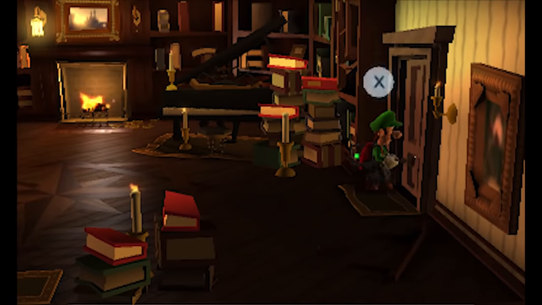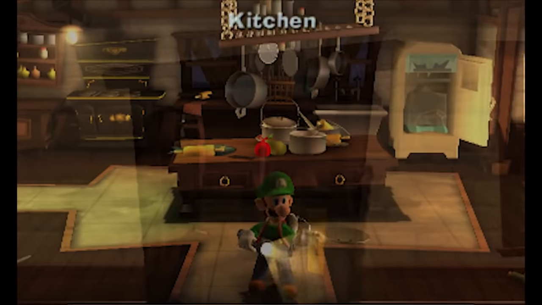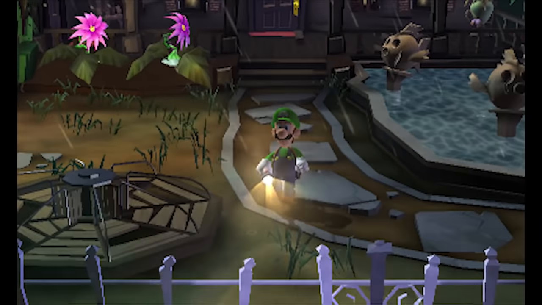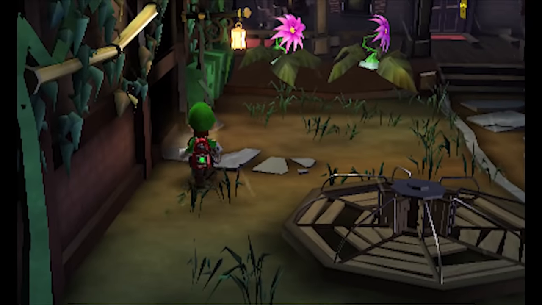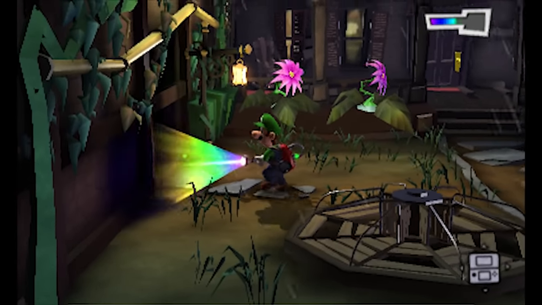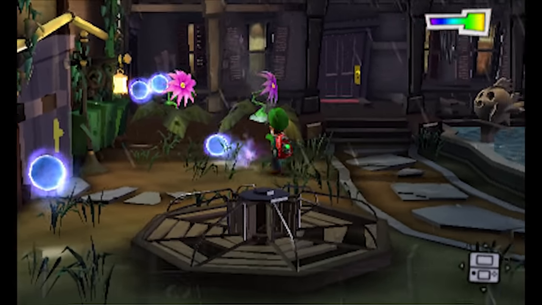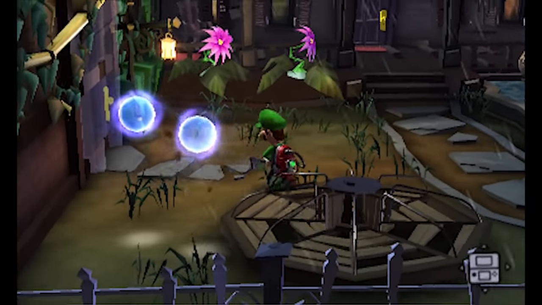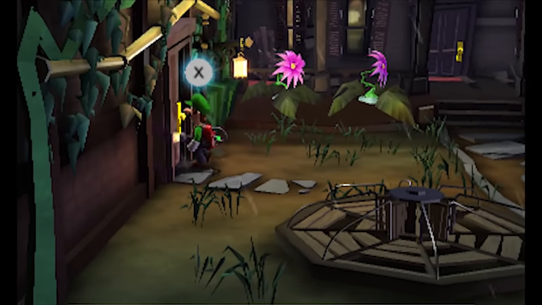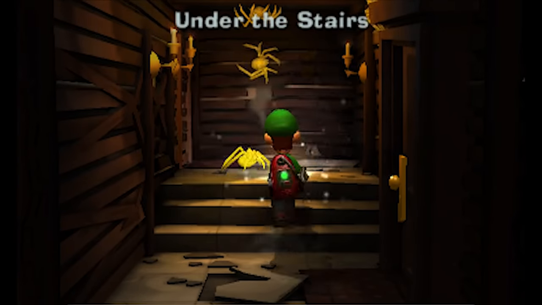Alright, well, let's try again, shall we? I'm gonna backtrack just a little bit. Gonna see what's down here. These things are progressively harder to vacuum up than I would hope. There we go. And then let's see where this is gonna take us. Under the stairs. Oh god.